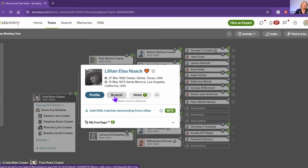And then the third reason you want to keep those name fields nice and clean is because of the matching technology. So the matching algorithms work with your DNA. If you've taken an Ancestry DNA test, Ancestry is constantly trying to figure out who in your tree matches somebody in one of your matches' trees, so we can show you a possible path for why you are genetically related to one another. And if they're on your match list, you're genetically related to them. So we're always trying to help you figure out how.